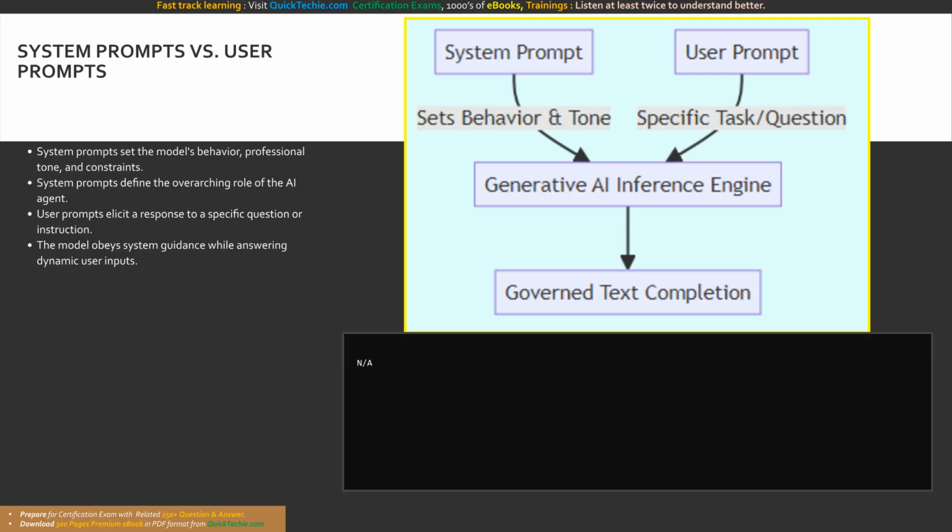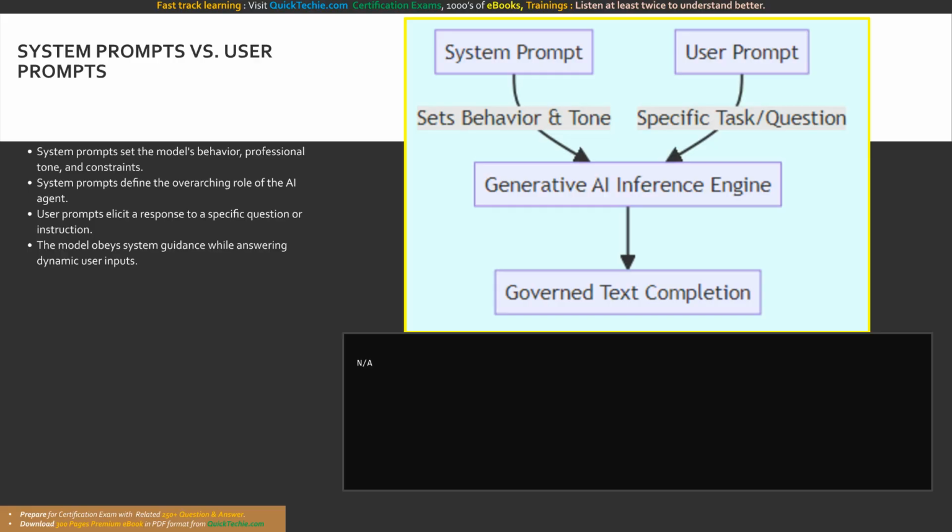Conversely, a user prompt is the specific, functional input designed to elicit a direct response to a question or instruction. This is the text actually typed by the human user interacting with your application. For instance, a user prompt might say, "Summarize the key considerations for adopting generative AI described in the attached document for a corporate executive. Format the summary as no more than 6 bullet points with a professional tone." In a robust Microsoft Foundry application, the system prompt is typically hard-coded by the development team to ensure strict behavioral guardrails are permanently enforced, while the user prompts are dynamically generated by the end users in real time.